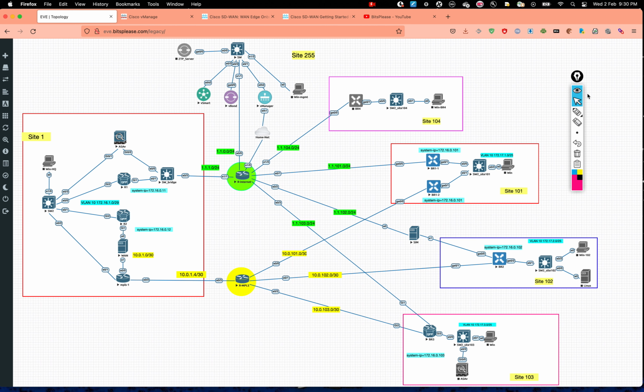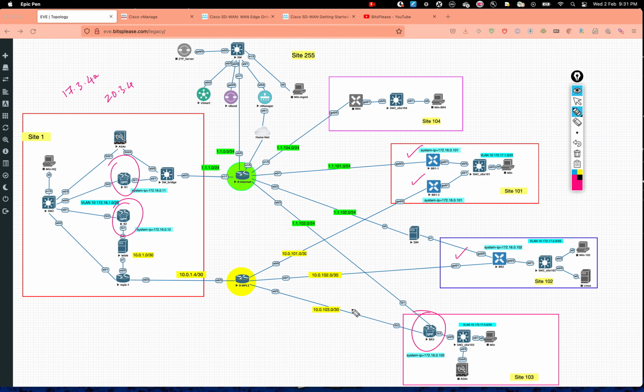So just to give you a quick glimpse of what we have, let me use my pen here. I have a couple of cEdges over here, and in fact there's another cEdge here. These are all CSR 1000Vs. If you want to recreate this lab, use the same release I'm using, 17.3.4a, for my cEdges, and for my vSmart I'm using 20.3.4. You have very good compatibility in these releases, and it works flawlessly. Basically, we have 3 cEdges and 3 vEdges.